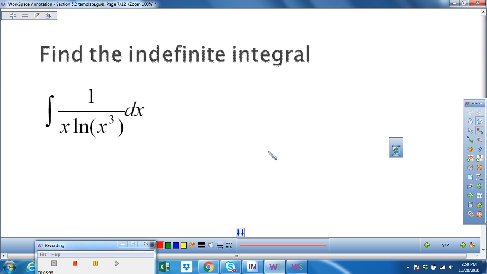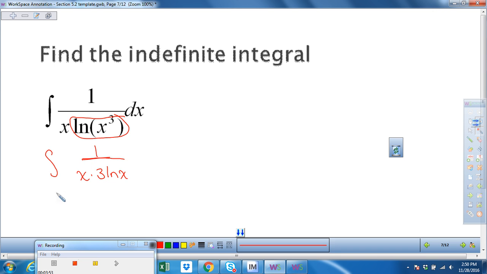Okay, so once again, I'm integrating this. I can't use any algebra to simplify it, so I have to ask myself, what should I make u equal to? Well, one thing I can do is rewrite this, because I'm not seeing anything that I can make u equal to that makes sense. So I can make this 1 over x. Rewriting this would be 3 times the natural log of x squared. I'm sorry, of x.